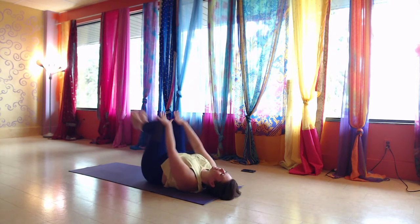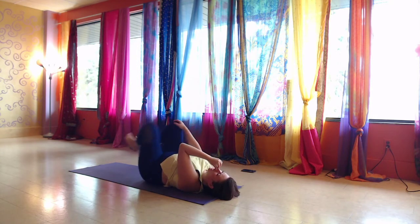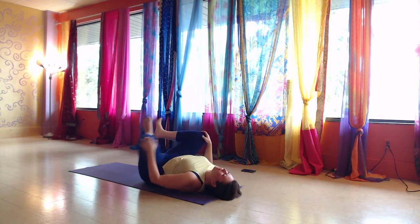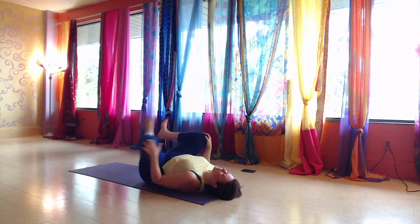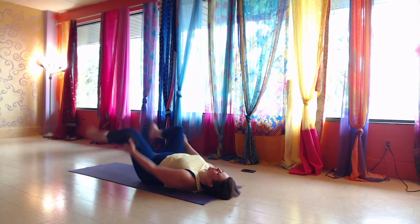Maybe your circles stay really small, getting more into those little connective tissues, those stabilizing muscles. Or maybe with each circle you take, they get a little bigger, finding that space through the hips, finding that openness into those bigger muscles, feeling what starts to engage as you draw those giant circles with the knees.